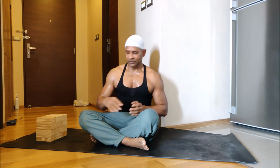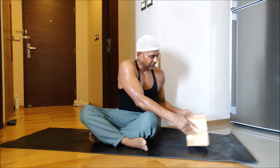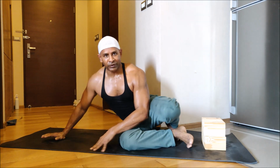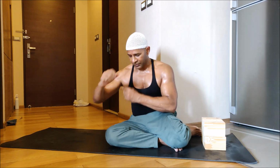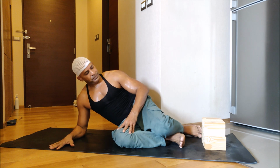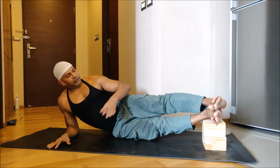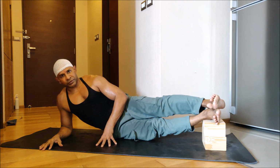So we're going to do the other side, okay? This time, for you to see me, I move the blocks to the other side, this side. Now I'm on my right elbow. Like I mentioned to you, elbow exactly under your shoulder, not out. And place your palm, stretch your legs straight, both straight, and your left foot is on top of the right. Adjust yourself to your comfort.